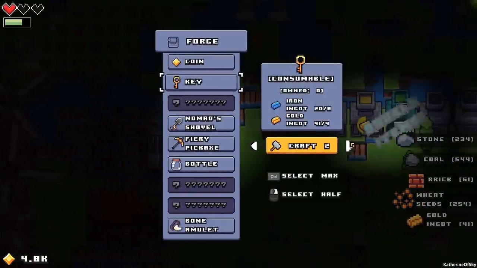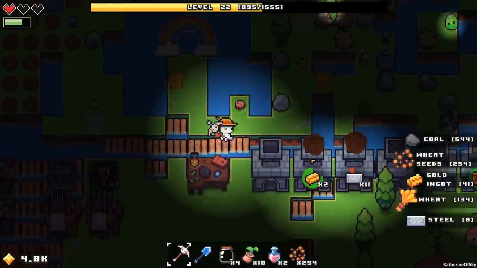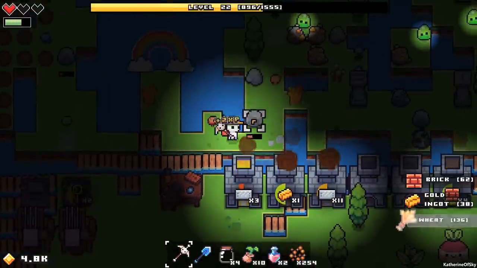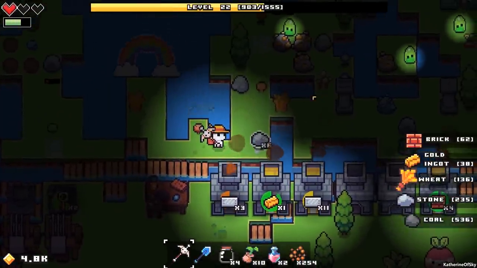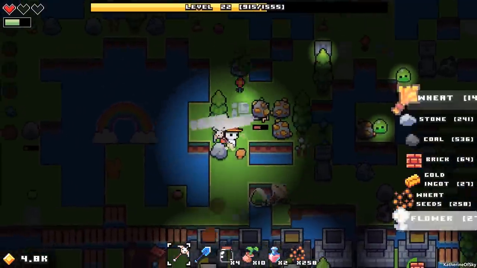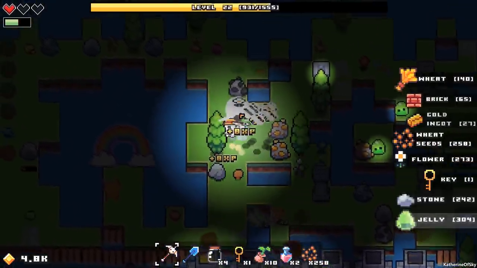See, can I make a couple of keys? Yes, I can. Okay, let's make those two keys real quick. And then make some more steel. Yes, good. Excellent. Oh my gosh, this island is overcrowded with stuff now. Holy fuzzy cats. Oh boy. Okay, that's fine.